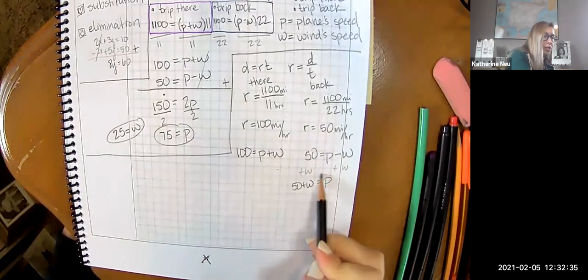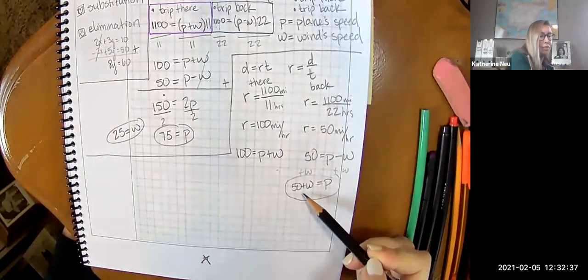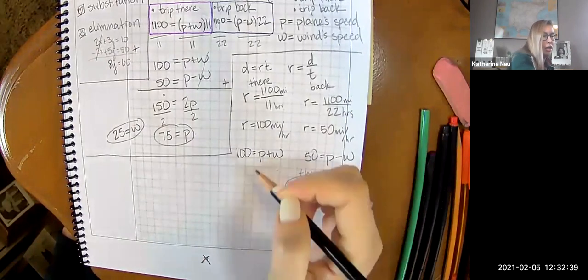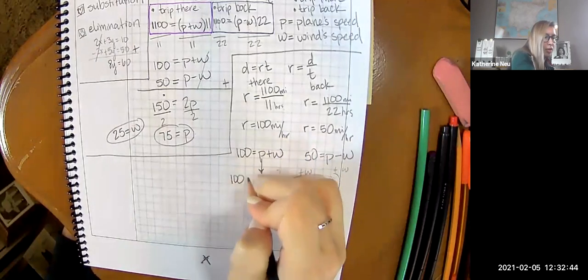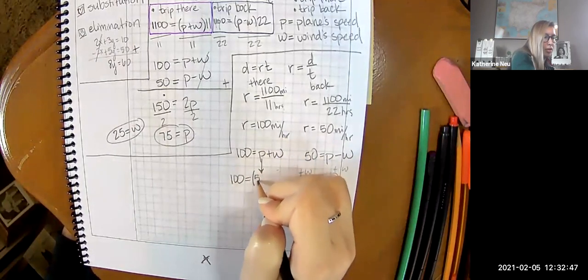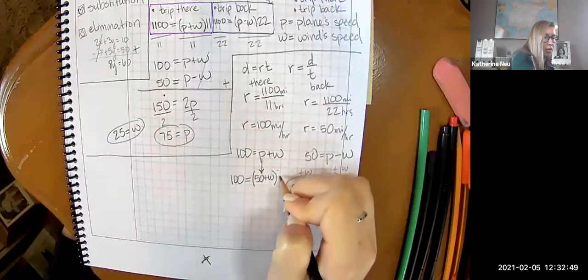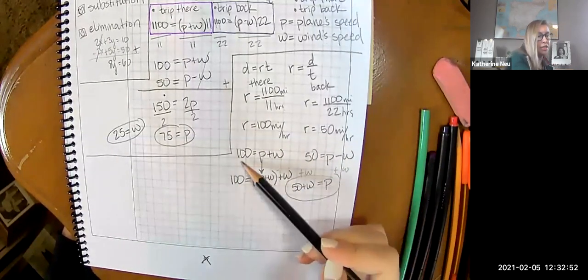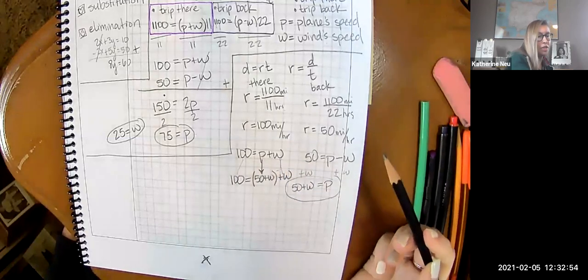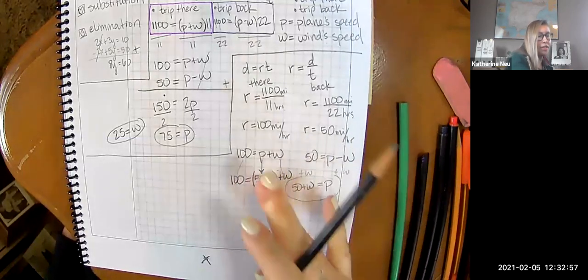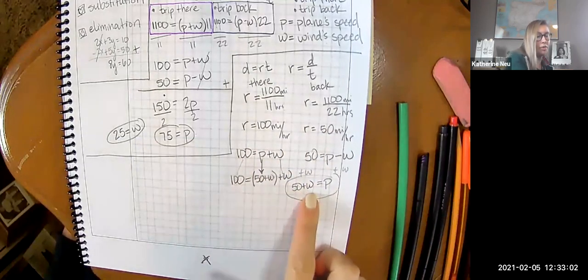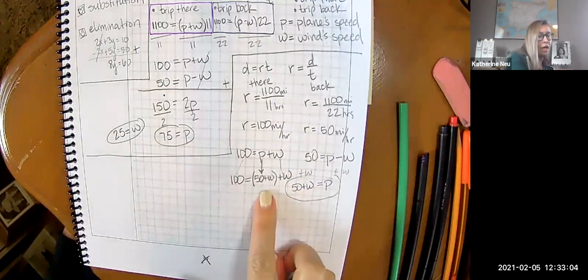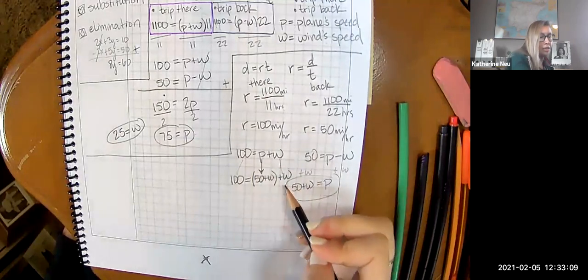All right, great. So if P is 50 plus W, then right here, I'm going to plug in 50 plus W. Right, and then these things just still come down for the ride. Those don't change. Since I'm adding here, I put parentheses there. I always like to put parentheses just so I don't miss anything, because P is like a lot of stuff, or at least it's 2 terms instead of just 1. But now I realize I don't need the parentheses because I'm just adding. So it doesn't matter if I write them or not.